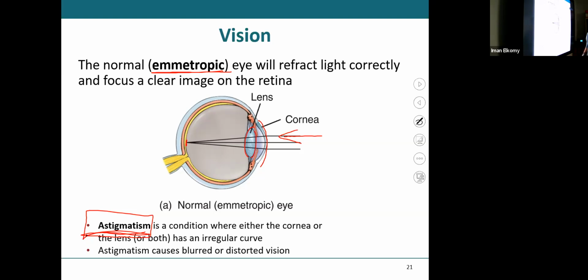Astigmatism is where you have a cornea or maybe even a lens that has an irregular curve to it. So if that cornea wasn't perfectly curved, say I had a cornea that had a little bit more of a curve at the bottom, that's astigmatism. A little wrinkle up top, that's astigmatism. All right, so anything that causes this surface to not be perfectly smooth and curved the way it should be at the right degree will be called astigmatism, and that is obviously going to affect vision, because this is supposed to be like a perfectly shaped glass that light rays can come in and be focused right there on the fovea. Like a telescope. Like a telescope, sure. Okay.